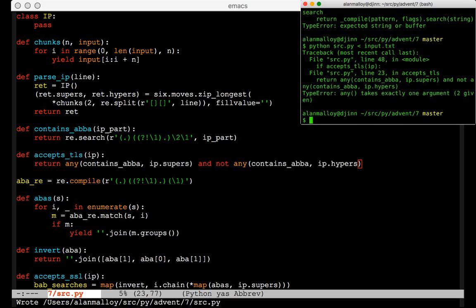Python syntax doesn't really encourage them. And every time I have to use one, it's like a gigantic pain compared to how I'm used to lambdas, which is like the lightest weight thing in the world. Okay, well, we're doing a little better now. Any takes exactly one argument. Incredible. Well, how do you check a predicate in Python? Python predicate list any. How to achieve any with a custom predicate? Someone asks on Stack Overflow.